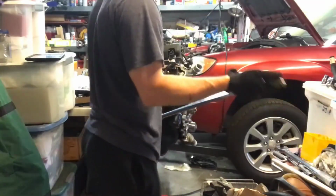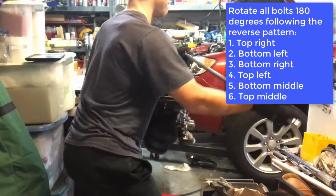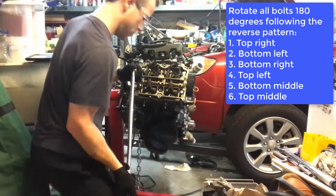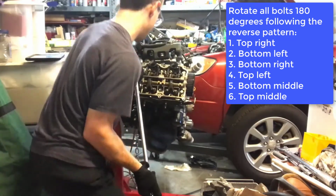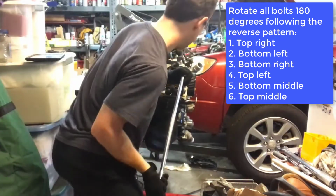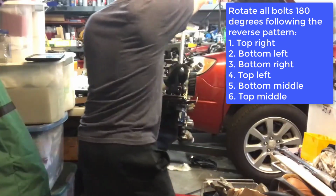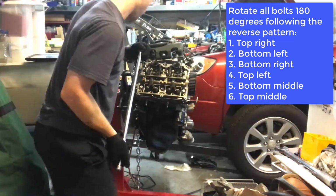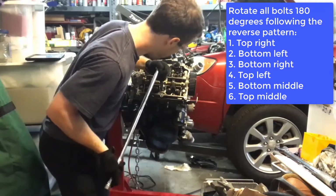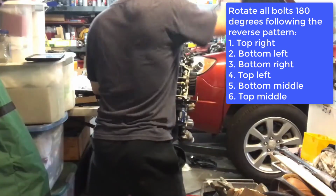Now what we're going to do is back all of the bolts off 180 degrees in the reverse order. So we're going to go with the top right, then the bottom left, then the bottom right, and I didn't have much room, and then the top left, and then the bottom middle, and then the top middle.